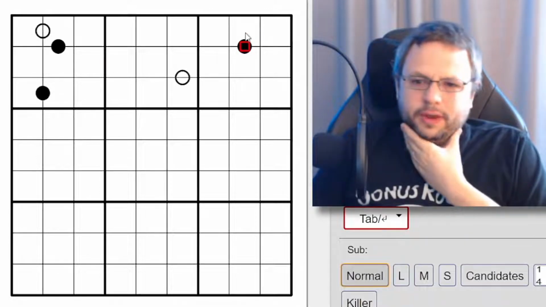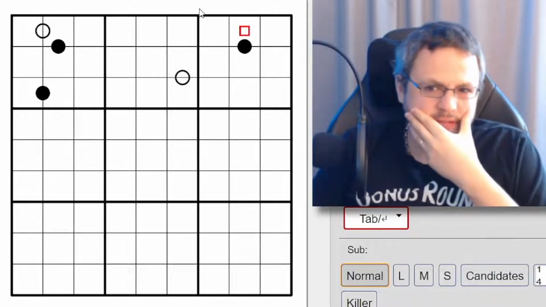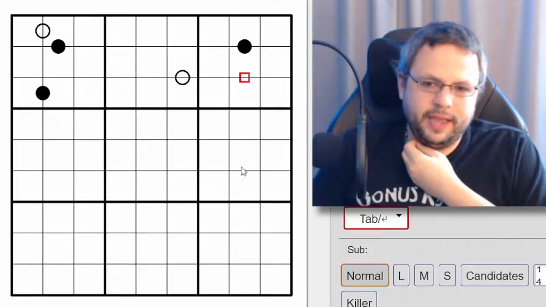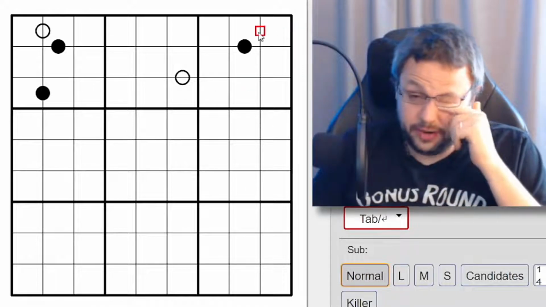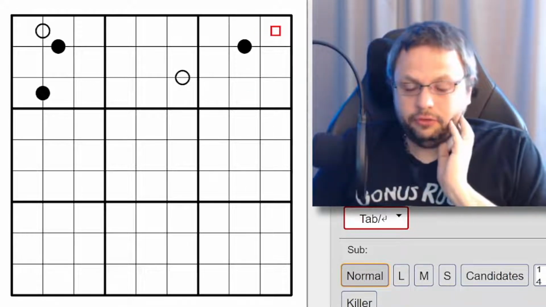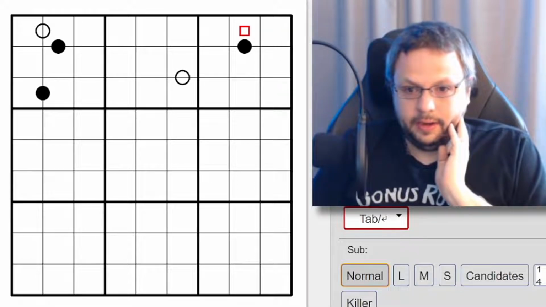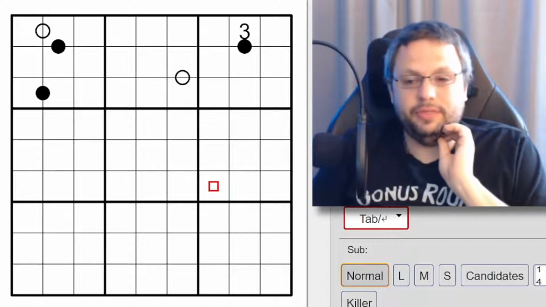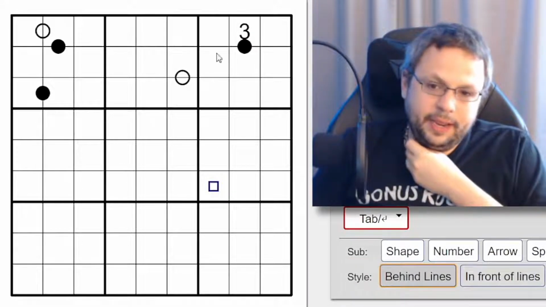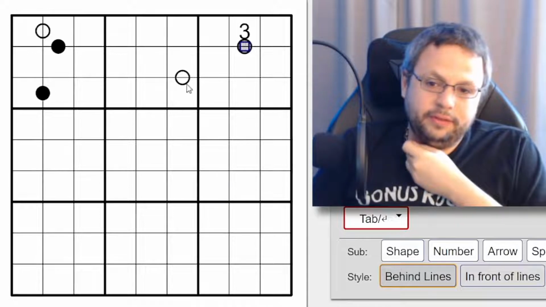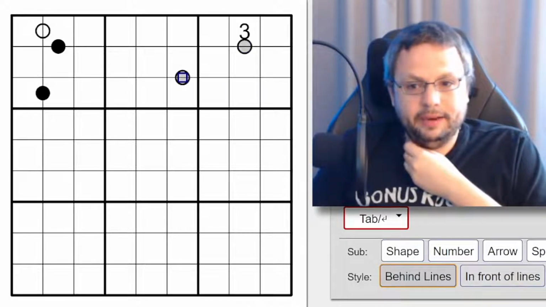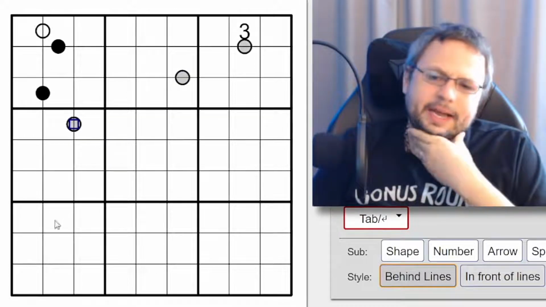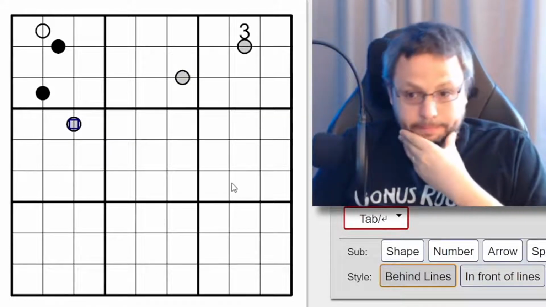I'm curious to try putting the given 3 here and see if it does anything different, because it puts pressure on the size of the cages down here better than a 3 over here does. So I'm prepared for this to horribly break the puzzle in a way I don't anticipate. I'm going to try moving the given 3 here. And actually, I have not yet used the color of this dot, and I've not yet used the color of that dot. There's a dot there. I had a dot here, but I don't think I've used it yet.